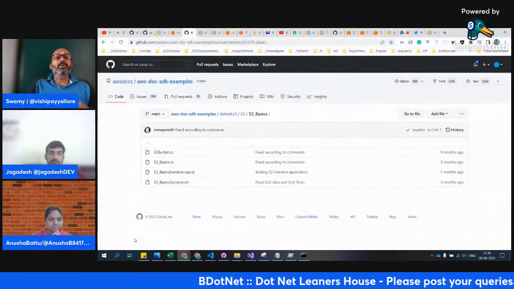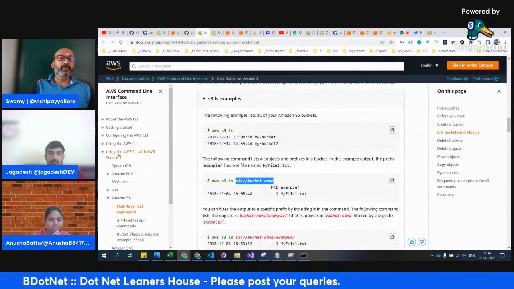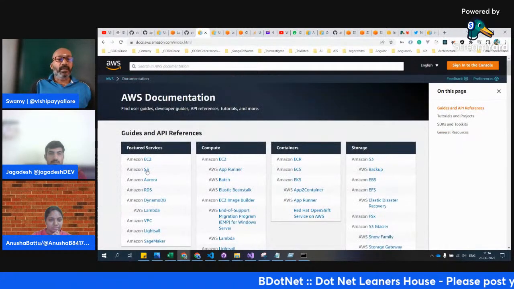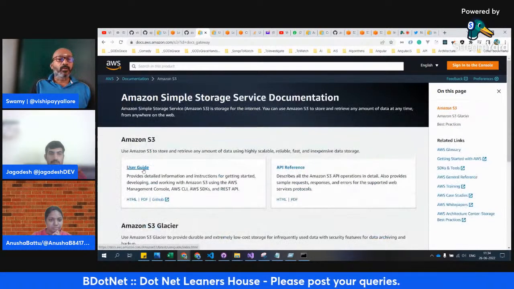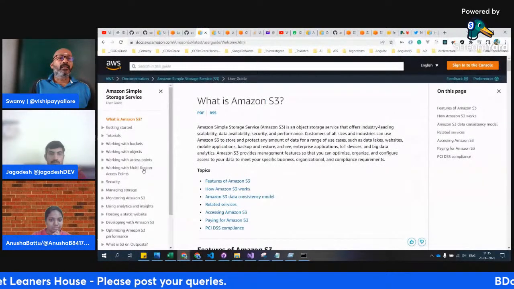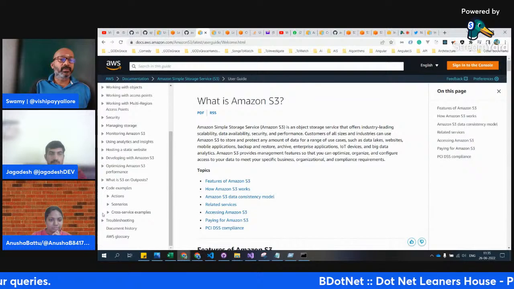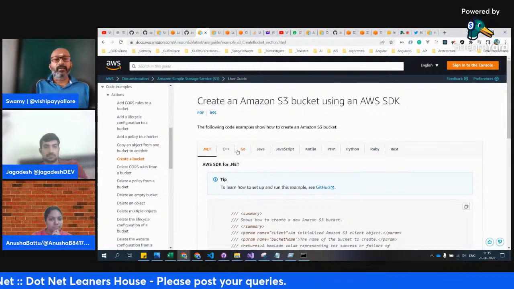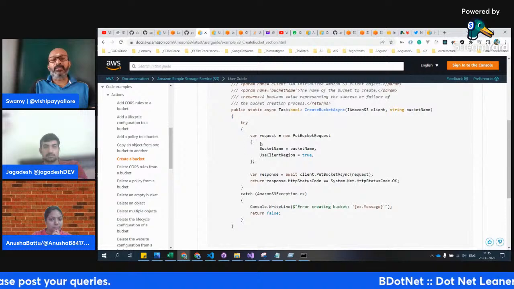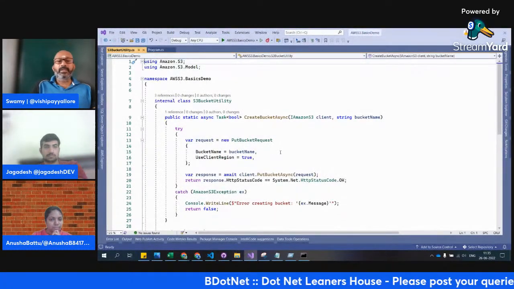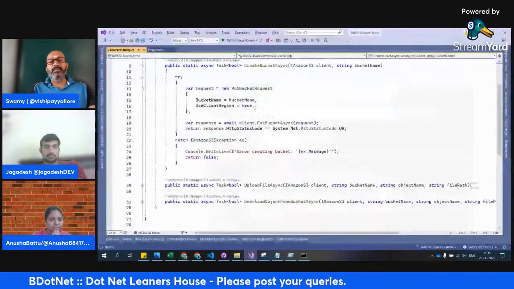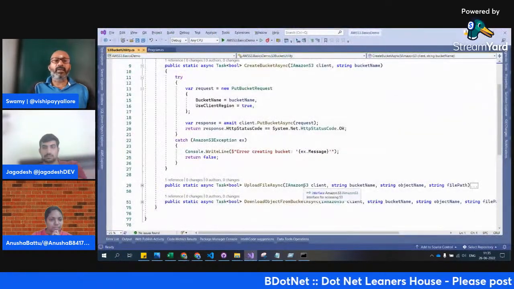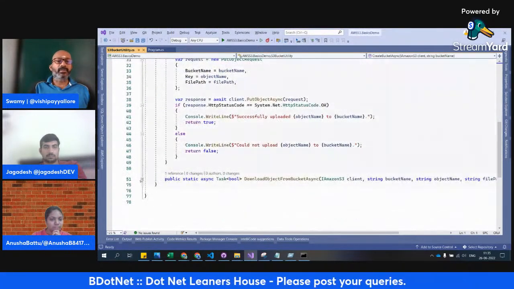So how do we know how to create all these things? That's pretty simple. You can go back to this documentation, click on S3, and then go to the user guide. There are code samples, so click on actions. Now click on create a bucket and select your programming language. You see the same number of lines here. It's nothing new, it's just a straight lift. You can do it and customize it. See these 3 lines. It creates the put bucket request and it creates this. That's it, exactly the same number of lines. So I selected 3 of those things.